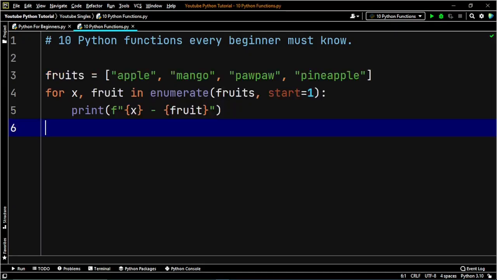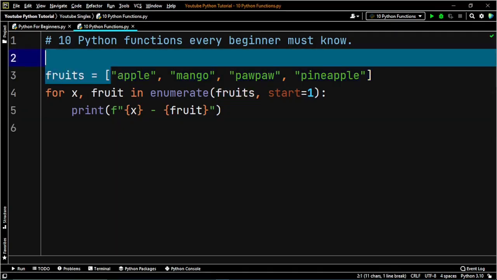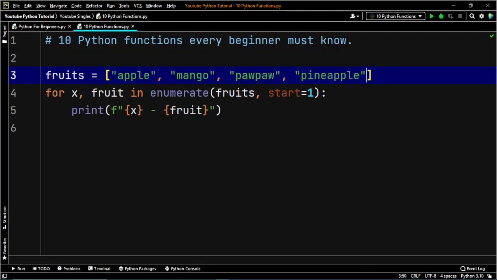Here's what I have for you in the final one, enumerate. The enumerate function just takes in a value and lists it out in the order in which you want. So in this case, I have a fruits variable storing a list of fruits, basically apple, mango, pawpaw, and pineapple, and I'm saying for x, fruit in enumerate fruits. Here x stands for the numbering of whatever we have.